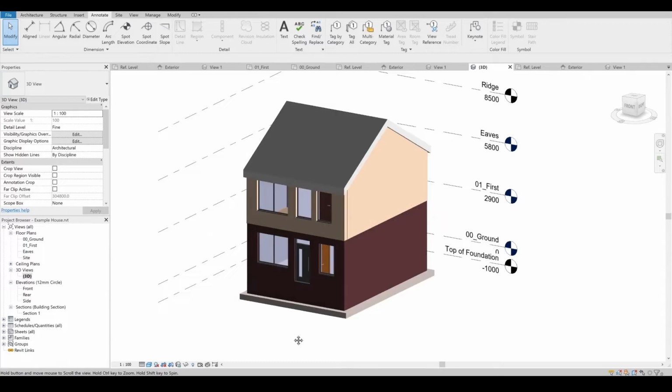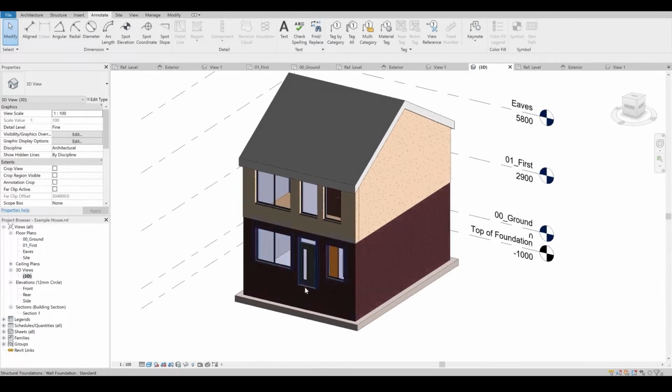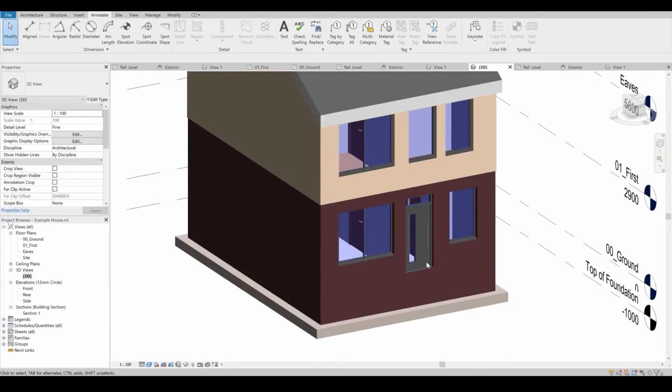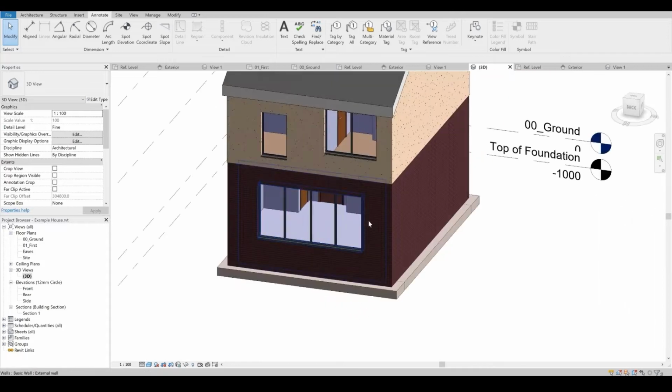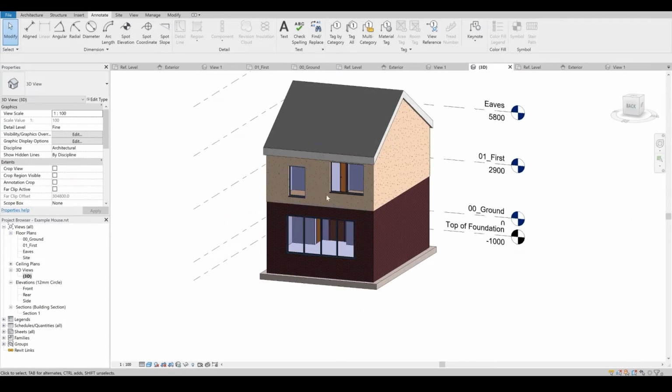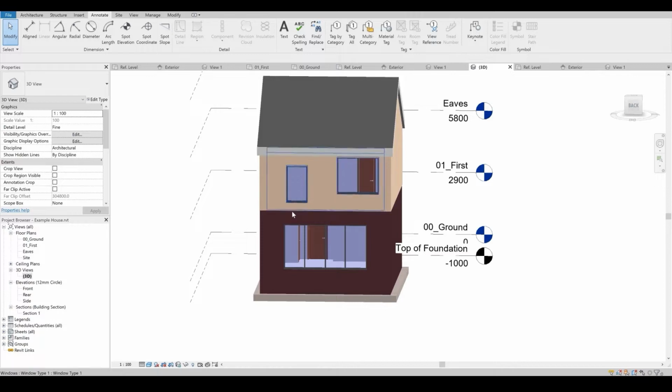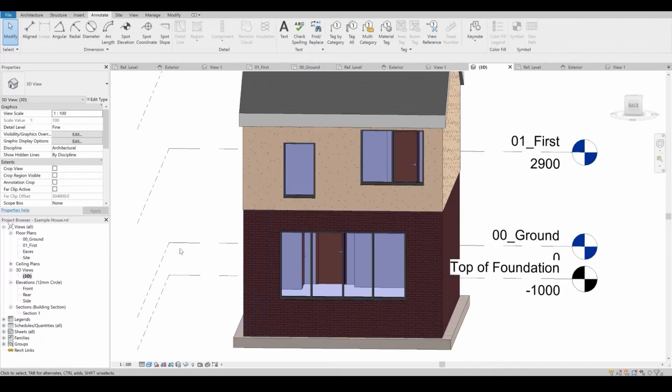Okay, now we've got all our windows in, we've got our front door, got our nice bifolds at the rear. Now, I mean, a little bit of misalignment there.